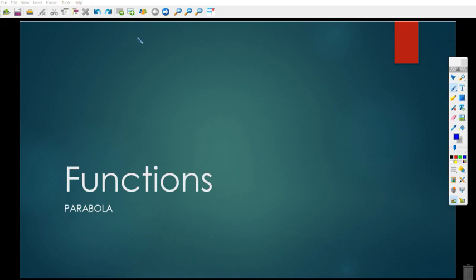If you do long jump or high jump, and you jump across a sand pit, and you land somewhere, that is a parabola formation. And if Maniki takes a ball and throws it up, eventually that ball's going to come back down again, and that is a parabola formation. That's basically what a parabola is going to look like.